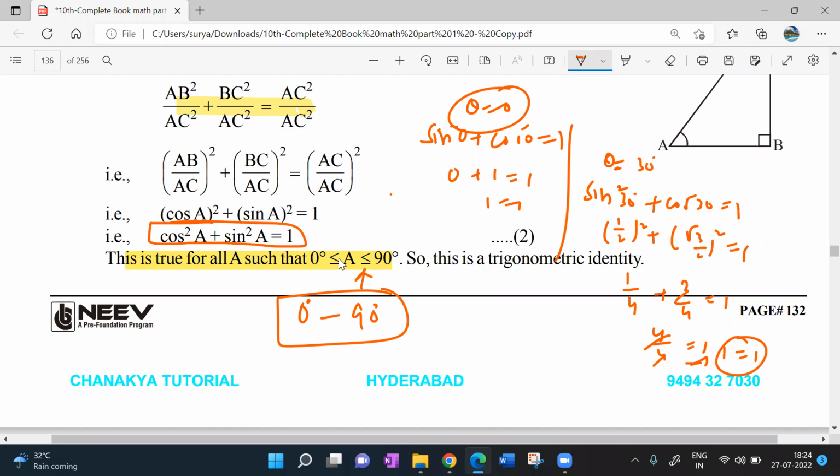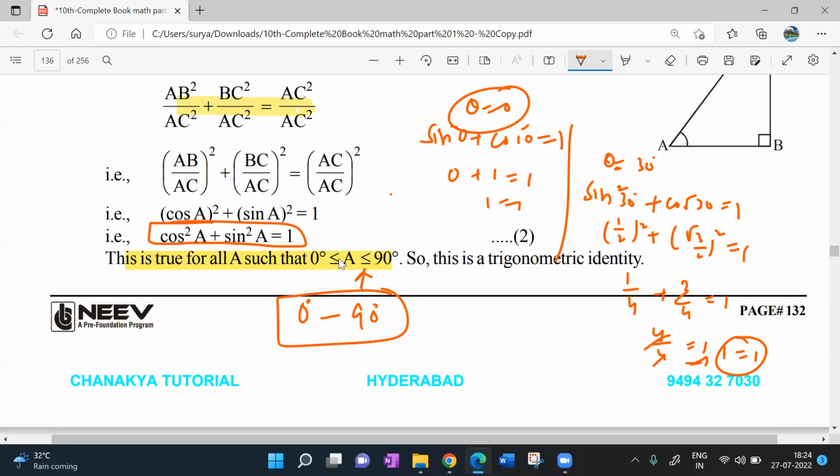For your exam point of view, we will be learning only a few things. And in the exam also, they will not ask anything like sin 57 degrees is what? Sin 33 degrees is what? They will be asking you only a few trigonometric values which are included in your syllabus. Other than that, they won't be asking anything. You need not worry much about that. Hope you got clarity.